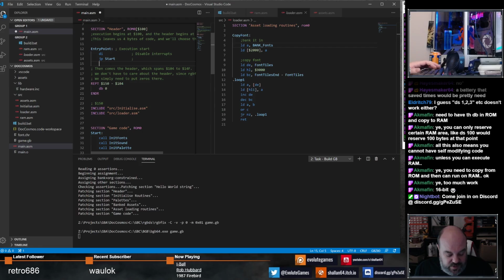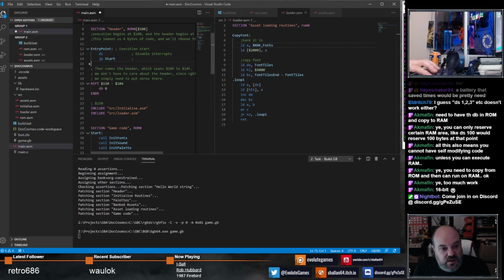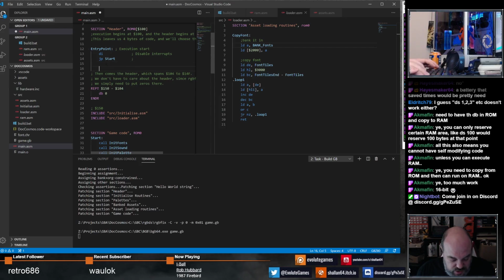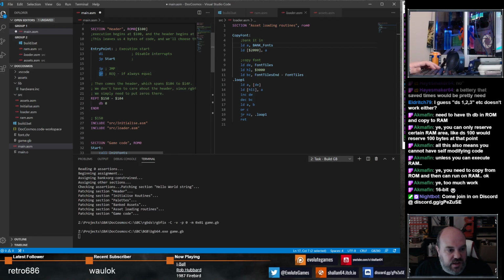I think I can actually use JR here. I don't think I have to use JP. There are two jump instructions. There is a jump, which is synonymous with JMP in 6502, and then there's jump relative. Jump relative works more like a branch instruction. You can say it's more like a branch if always equal. So basically, it's not doing any comparison here, it's just jumping, but it's relative.